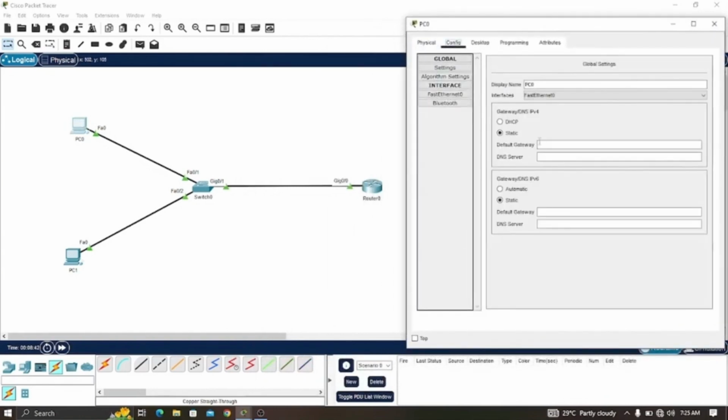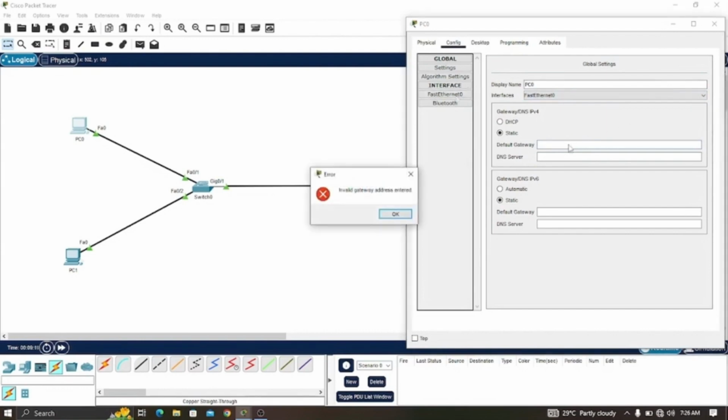Note that any device using the internet has an IP address. Here we need to fill in the default gateway, and our default gateway is going to be the router IP address, so it's 192.168.0.254. Then go to the interface of the PC.